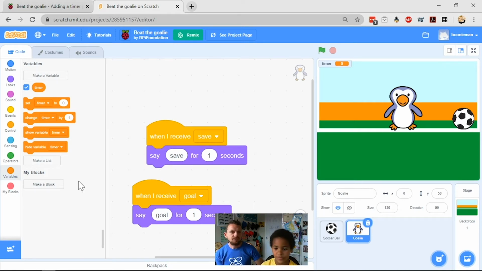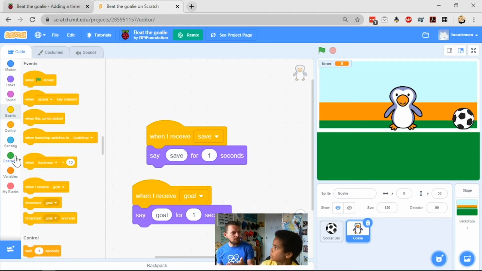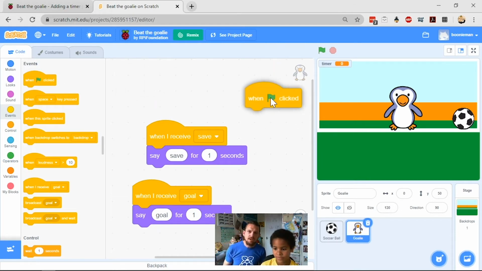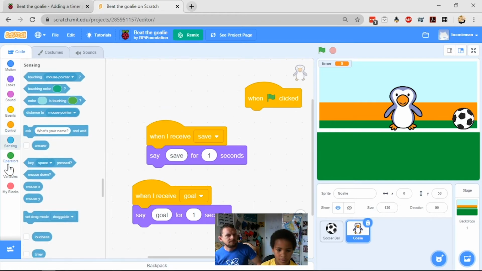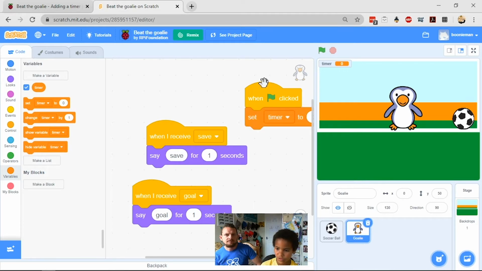Cool. And then it pops up here all different. Sure does. So how much time do you want to give your person to shoot as many goals as they can? 30 seconds, okay. So when we start the game, we want to set our timer to be what? 30 seconds. And then what will it do? Then go down. You'll count down. Well done, man. So when green flag clicked, what do we want it to do? Set timer to 30. Yep.